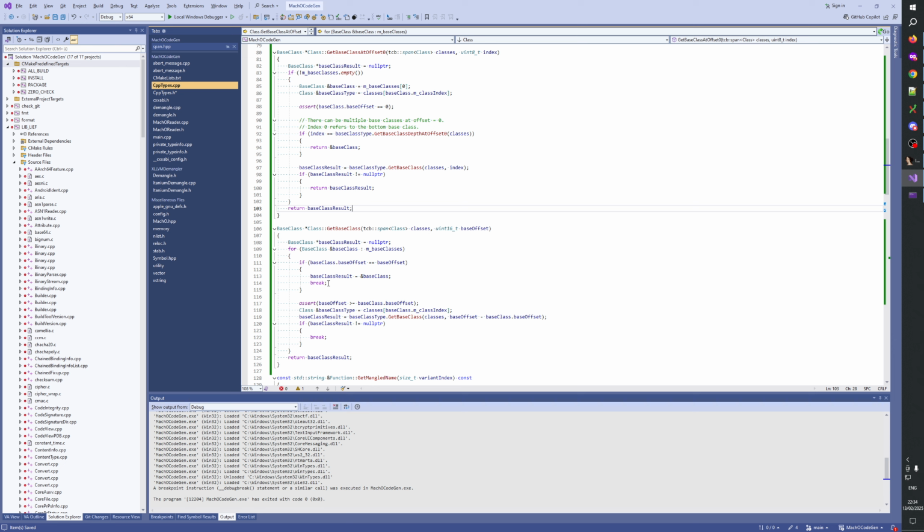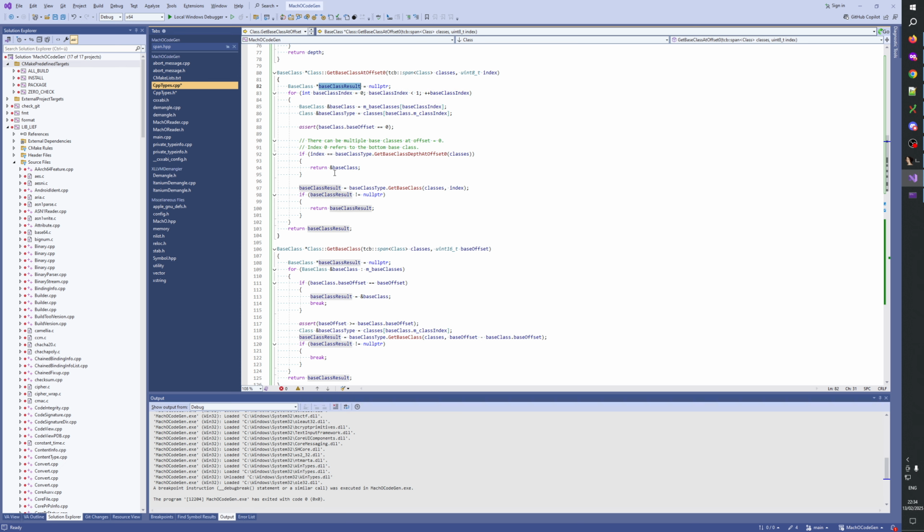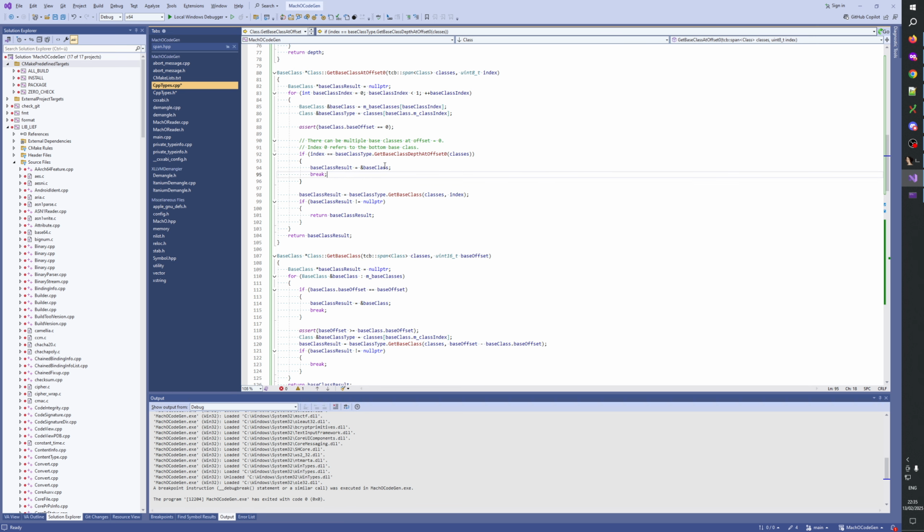Or how about we say, for int base class index 0, base class index smaller than 1, plus this, yeah, and then we put the index here, and then we can put this here again, and then we can break, right?